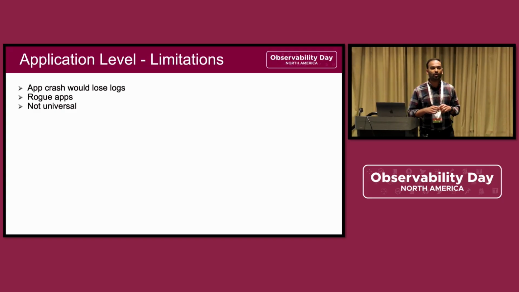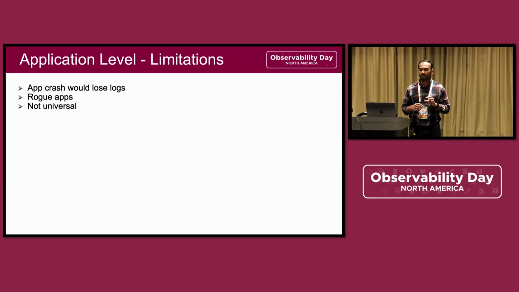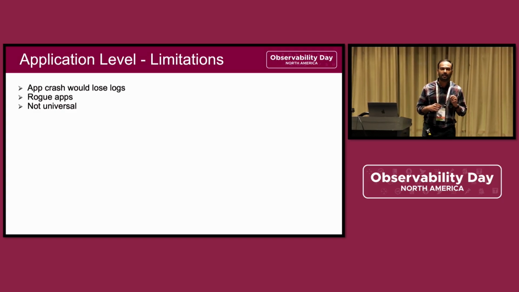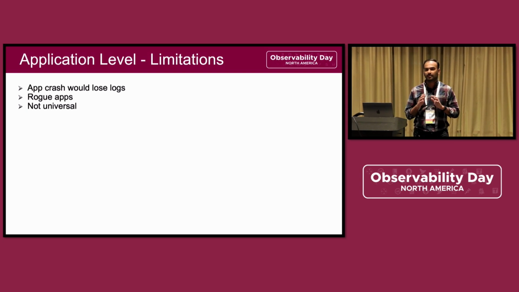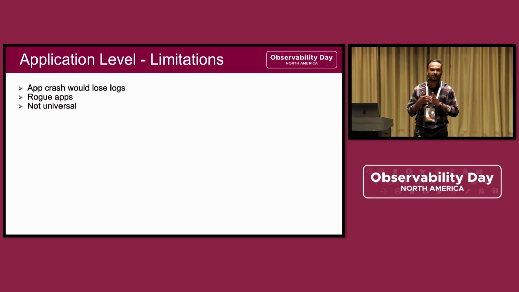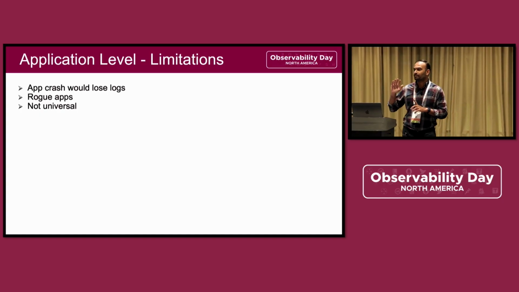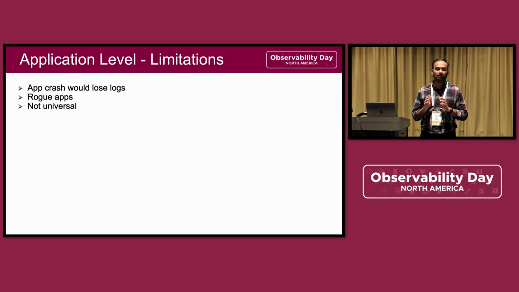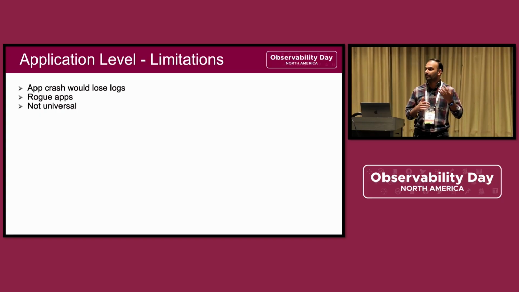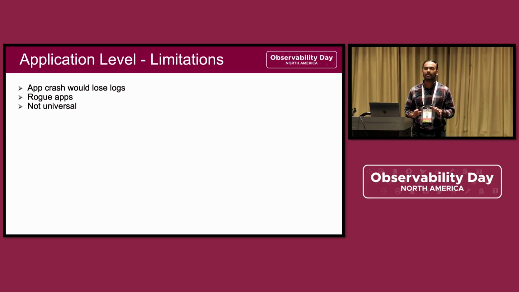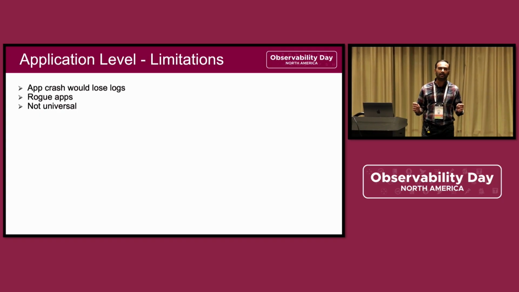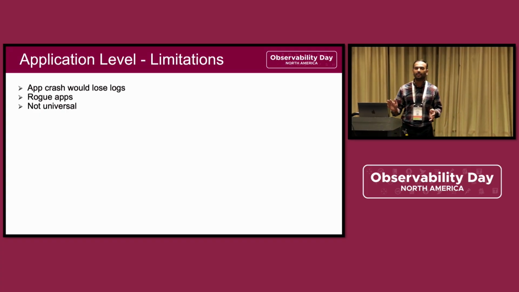Very recently, Go has introduced something like this. They actually call it Go Flight Recorder in 1.25. It does the same thing. It keeps things in a ring buffer, and depending on some criteria, it starts flushing. But even that is only for Go runtime events, not for application events. The point is, there is no universal way of doing this in application. So you are completely on your own to build something.